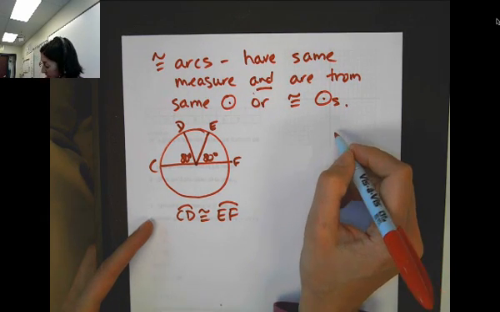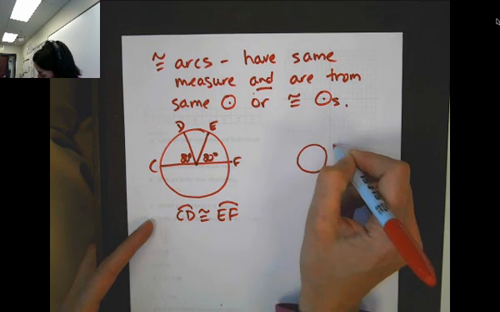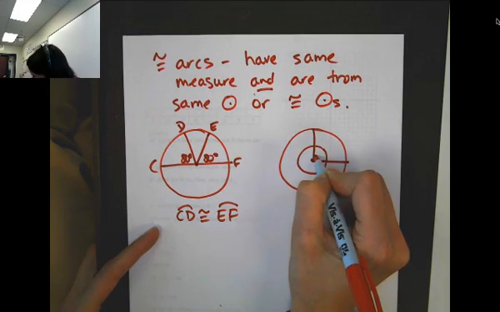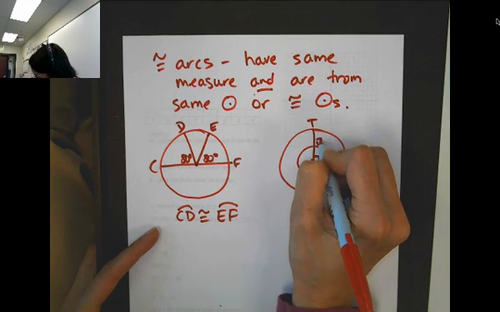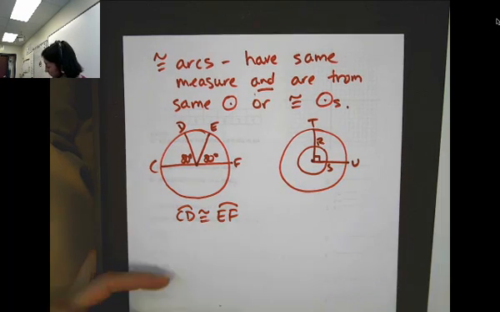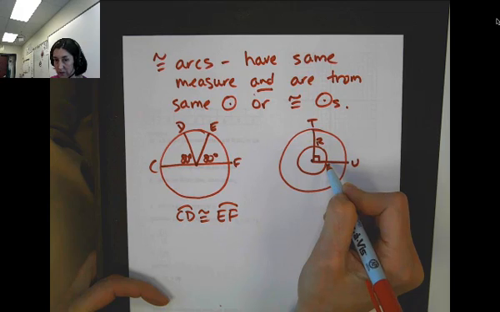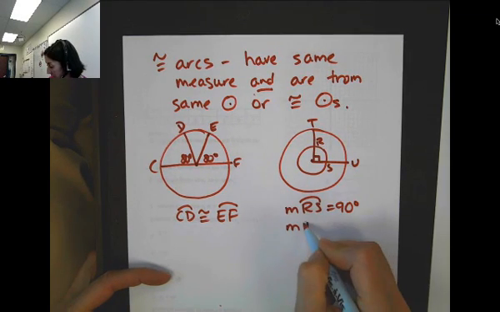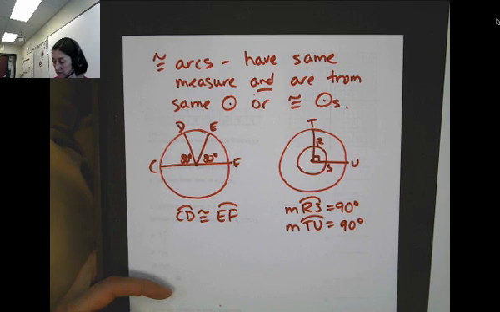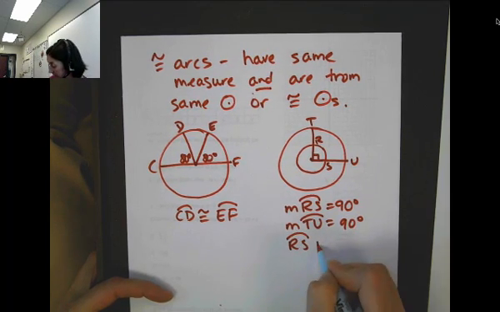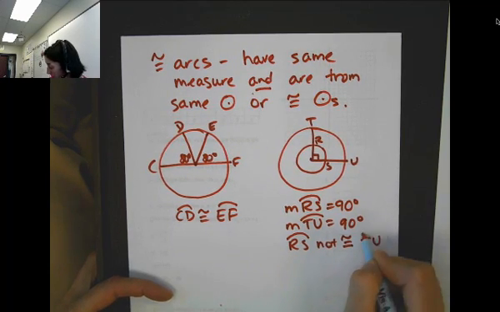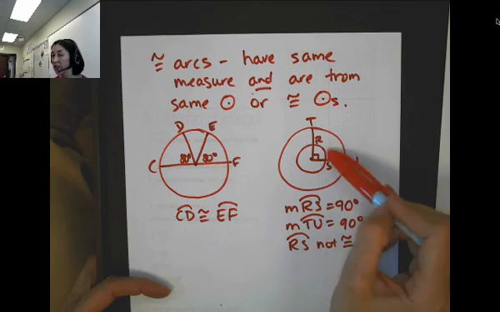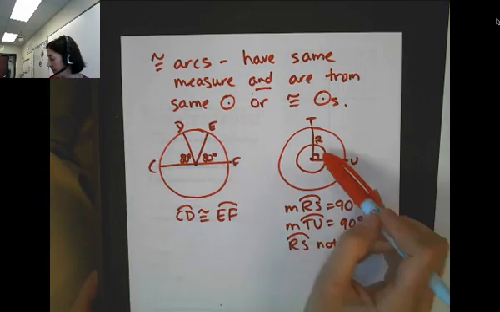An example of arcs that are not congruent: let's sketch a smaller circle and then a bigger circle. Let's put in a center and make that a right angle. Call those points T, R, S, U. Now, the measure of arc RS is equal to 90 degrees, and the measure of arc TU is also 90 degrees. But RS is not congruent to TU because those are not congruent circles. They're both 90-degree arcs, but they're not congruent arcs. Obviously, right? There's this little guy and the big guy. And that covers the big ideas.